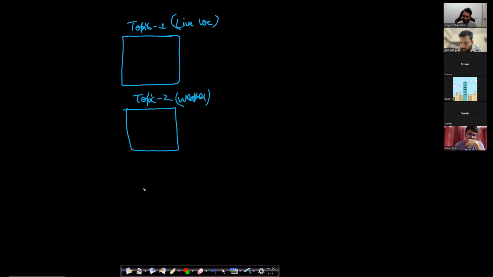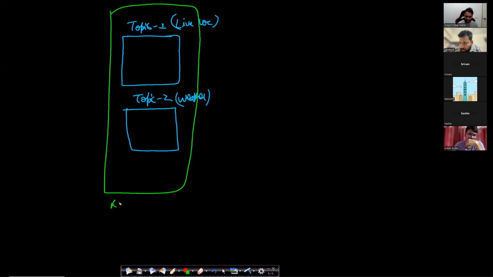So you have a number of topics depending on how many different types of information you have, and everything is organized within Kafka. Now, all the producers, when they are producing the data, maybe the live locations that you are taking from Google Maps, you have integration with Google Maps. Google Maps will share the live location of the device and it will be streamed to this topic.